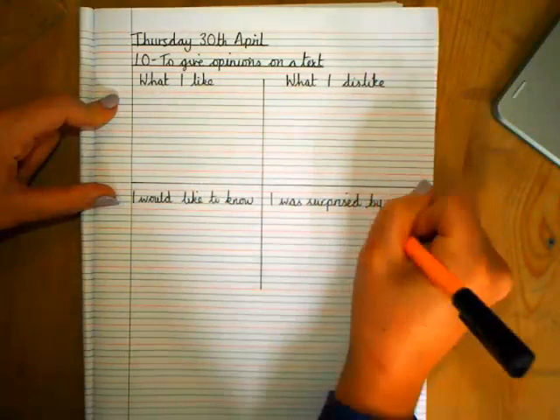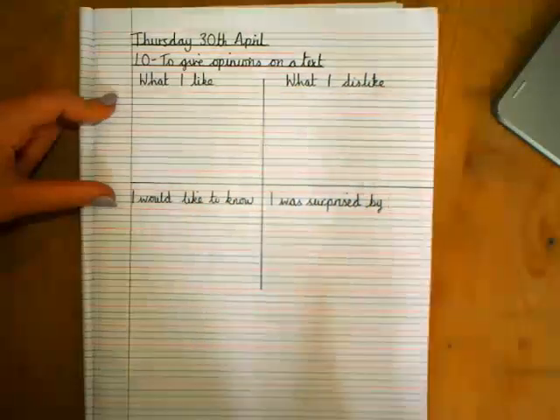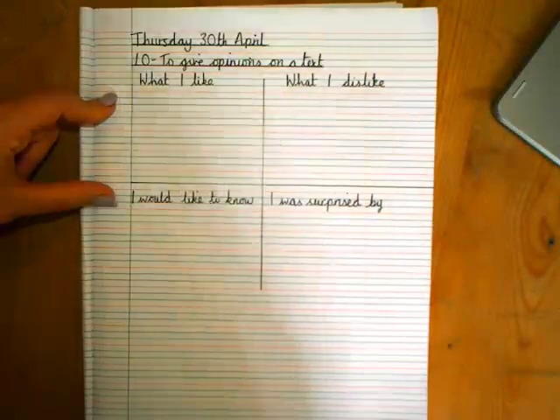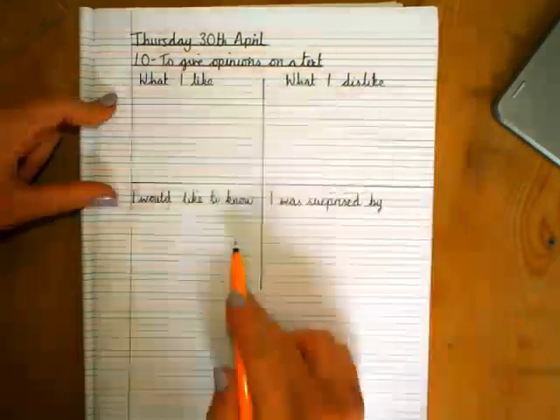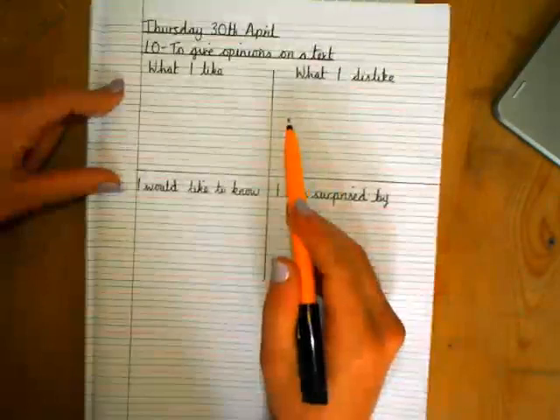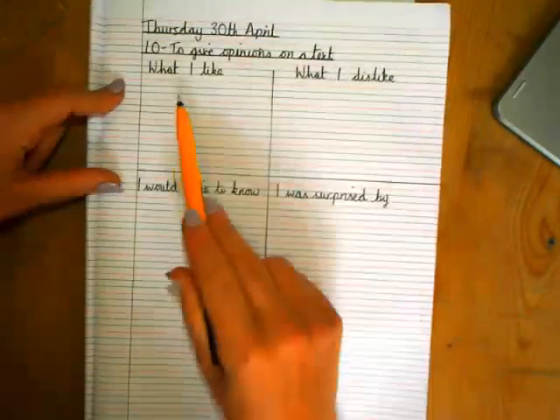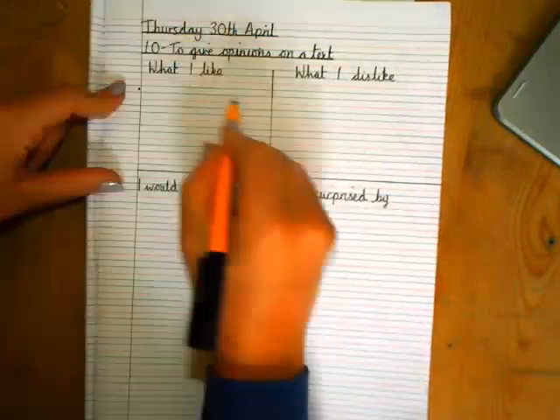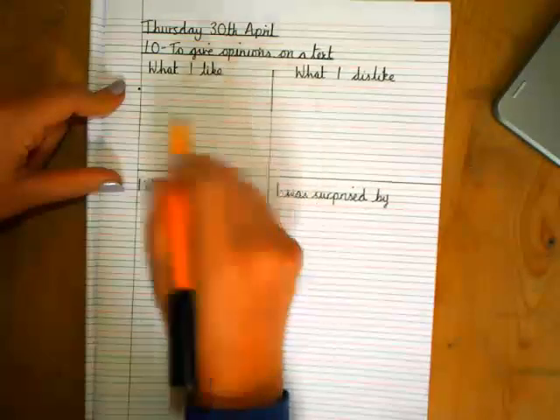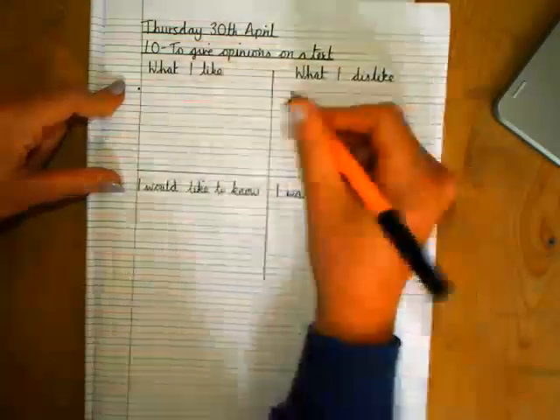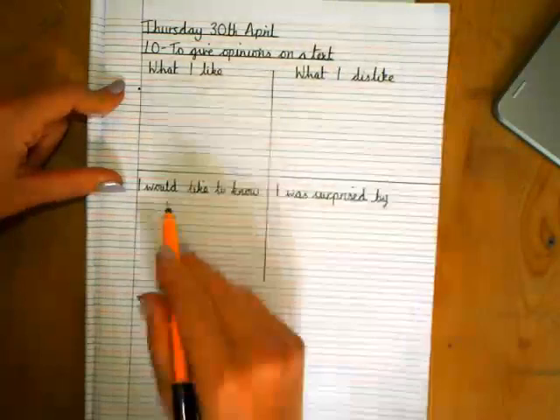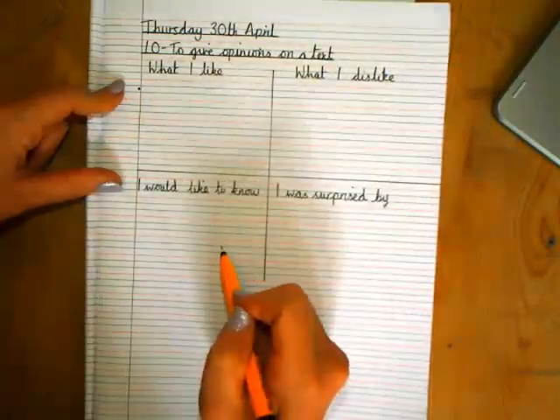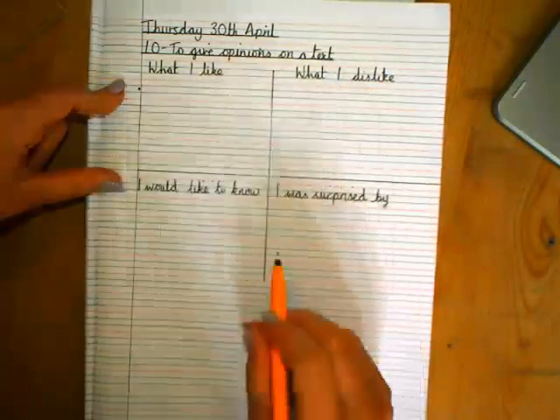So as you were reading the story and you were going along, was there anything as you're making those little predictions in your head, which we naturally do when we're reading something, did the outcome come out totally different to what you were expecting? So you've got your four sections now, taking up about three quarters of your page. So I'm more than happy for you to decide how you want to fill your sections out. Do you want to simply bullet point and write the things that you liked in different ideas going down like that? Or you could do prose and write in proper sentences, full sentences, what you liked, what you disliked, okay? I would like to know, you could simply put questions in there. It's your free reign to set it out however you like, right?